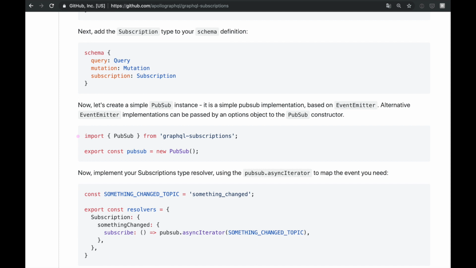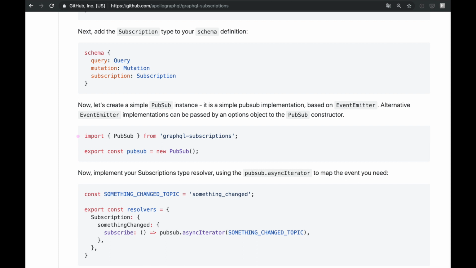For example, if you subscribe to a list of comments on a blog post, then a subscription might be the array of all blog posts or newly added blog posts since you subscribed, and these can be sent down the WebSocket connection so that you can display them to the user as soon as you have the data on the backend. In this video, we're going to take a look at how we can implement subscriptions in Apollo specifically.